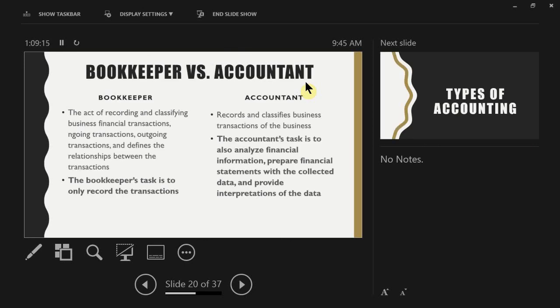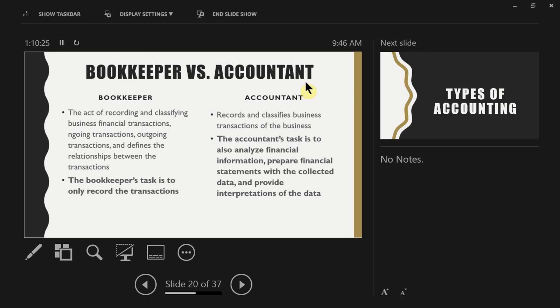So the next part is going to be understanding the difference between a bookkeeper and the accountant. Okay, so if I had to give you a 5-second rundown of the difference between the bookkeeper and the accountant, the bookkeeper strictly records transactions. The accountant does everything else. The accountant can record the transaction, they can analyze the transaction, they can make reports and financial statements about the transaction. They can also build projections, outlines based off of that transaction. And they are the ones who make the rules for the bookkeeper in order for them to record the transactions. So basically, the accountant is the boss. And then the bookkeeper is simply the employee. They're just instructed to do one task and one task only. Okay?